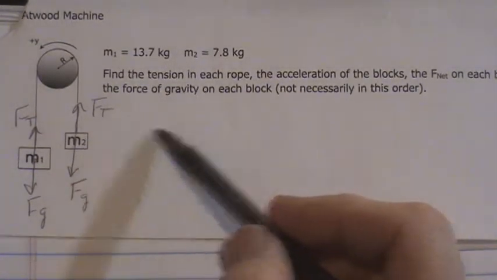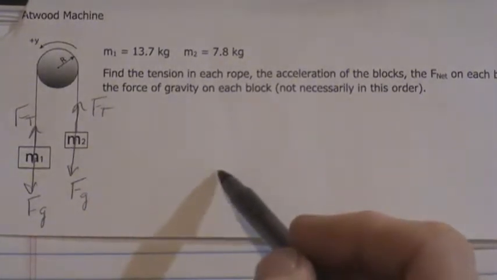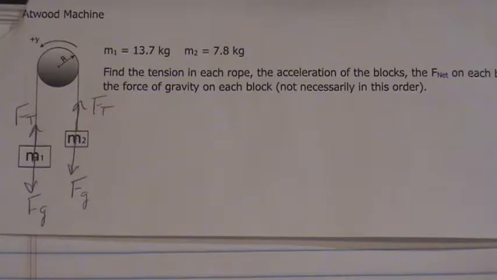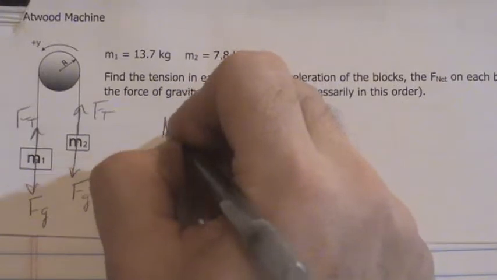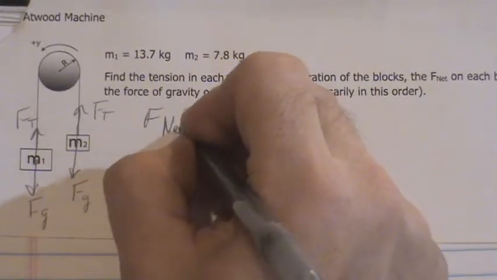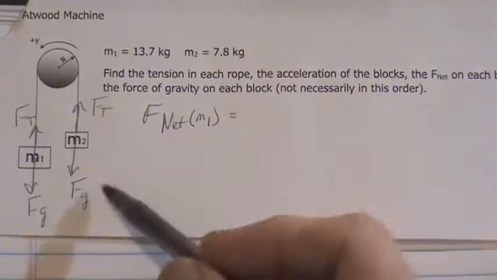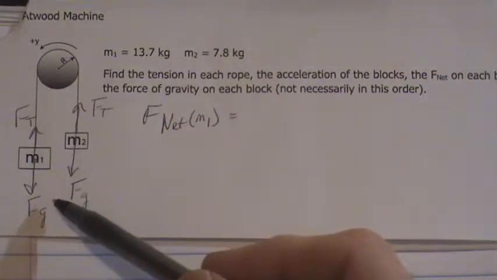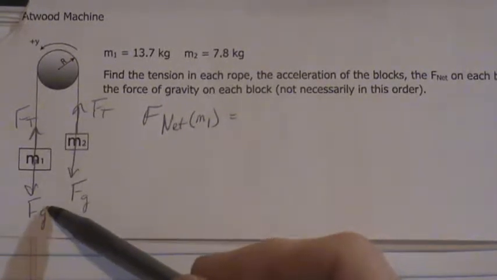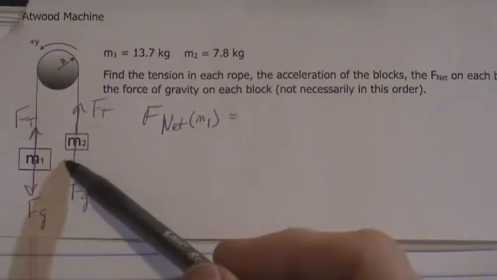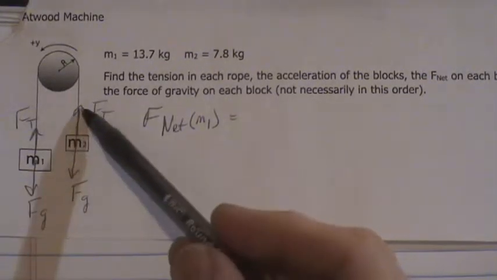So we've got our forces, nothing really cancels, so now it's time to start doing some math. Let's take a look. I think I'll actually start working right here so that I can use this diagram. The net force on M1 is going to equal, we have to decide overall which way this thing might accelerate. I came across this issue after school working with someone the other day. We have to use the same direction for both of these. So if we're going to assume that this one is accelerating down, that one will have to accelerate up.